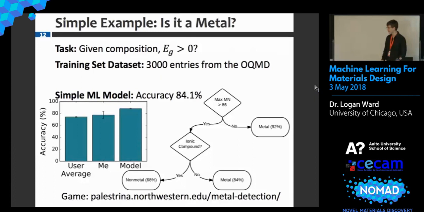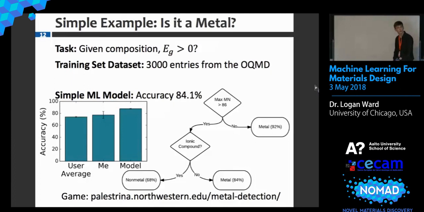But to put in additional context, we developed a game where we tasked humans with the same problem. And over the course of 10,000 iterations of this game, which is available on a server at Northwestern in case you're interested, we found our human users averaged about 77% across these 10,000 iterations. I've taken this a few hundred times, and I'm about statistically average at this task. But our machine learning model achieves an accuracy of about 87%. So this is showing, even for this simple problem, building a very simple machine learning model, we can develop reasonably accurate models with this approach.